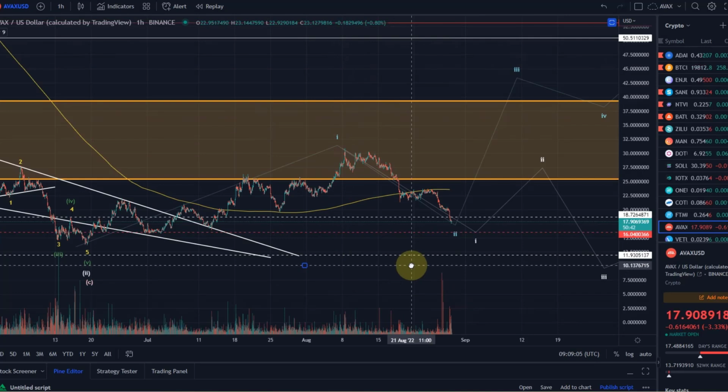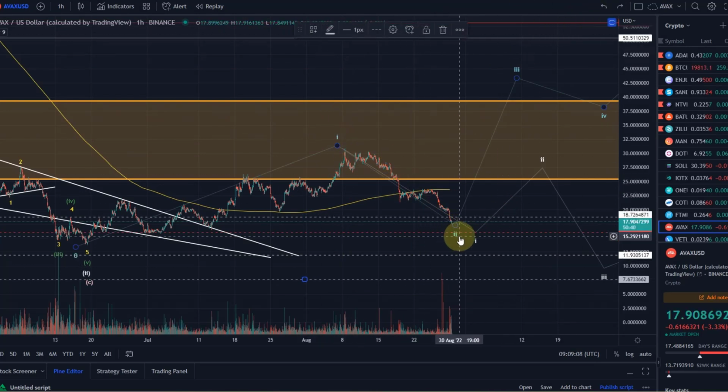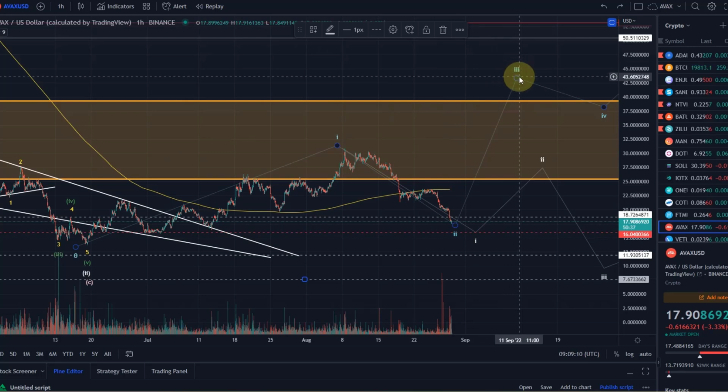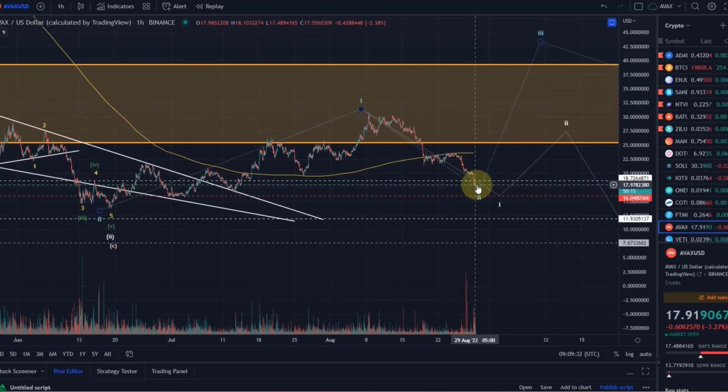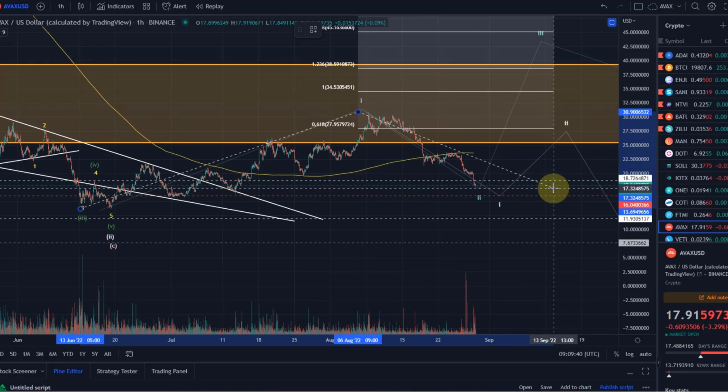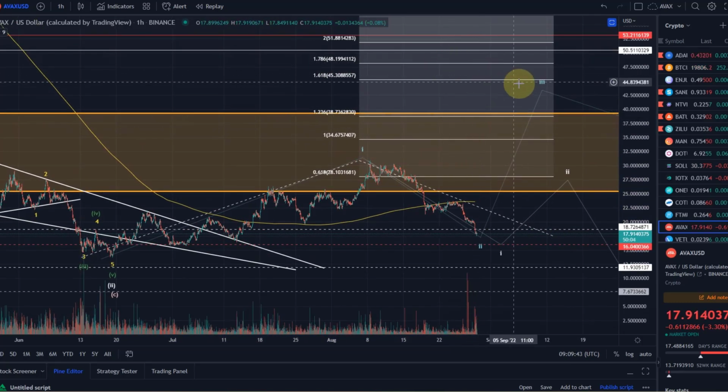These are the two possibilities, that we get close here to an end, at $16 and we'll move up impulsively. That would be the very bullish view, short term at least. This will not change the long-term problems we have with this chart. But for that one to work out, to give more confidence, first of all, we want to break above the 23.64 level, and then to make it much more likely above the $31 level, the wave 1 high. But I don't think this move down is necessarily finished yet. I can give you just for fun a target for the wave 3 as well, but again, not much confidence. Target would be here $45.